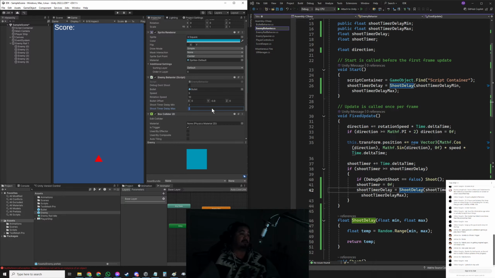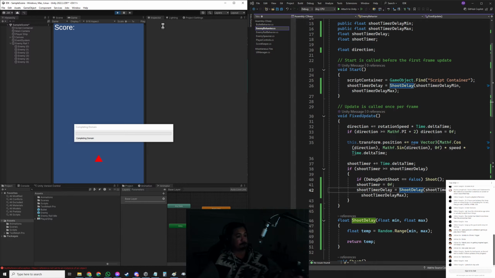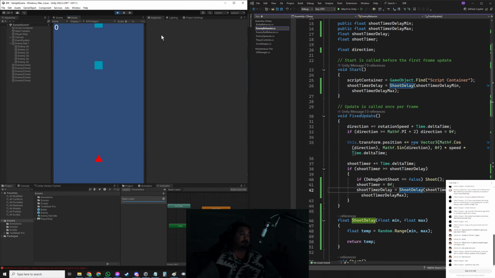We'll just do 2 and 3. Anywhere between 2 and 3 seconds. So that way they don't all shoot at the same time. It does seem more random.